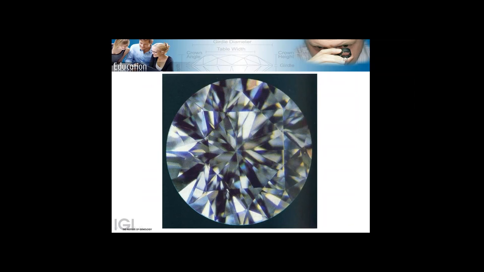Again, a symmetry defect that we see out here. If you look closely, if you look straight, what do you see? You see that the table is off. It's not in the center, but it's off. It's moving towards your right side, right? So it's off center. Also, if you look closely, even the axis is misaligned. You see this axis? The vertical and horizontal axis, it looks like it's tilted, curved. It's not straight. So misaligned axis is also a common problem which brings down the grade from excellent to very good, right?